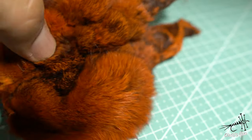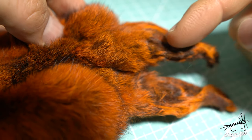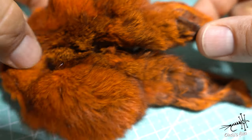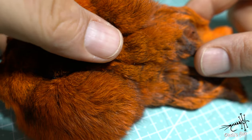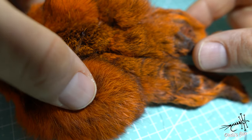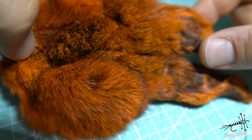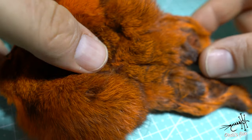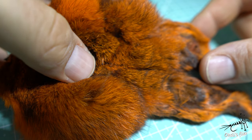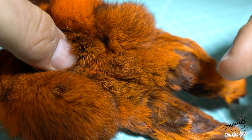Here is a hare's mask — and obviously here's the ear for hare's ear dubbing. But if you want, you can include this part right between the eyes. The cheeks are a little bit softer with less guard hairs, but the face between the eyes towards the nose of the rabbit is very good fur too. You can use it for a bit bigger flies.